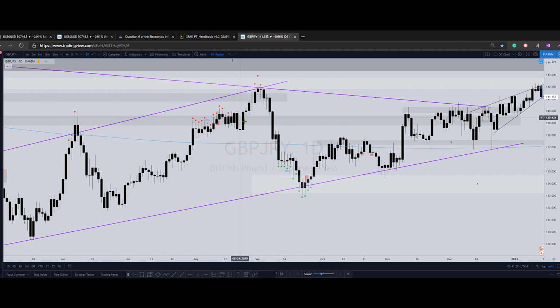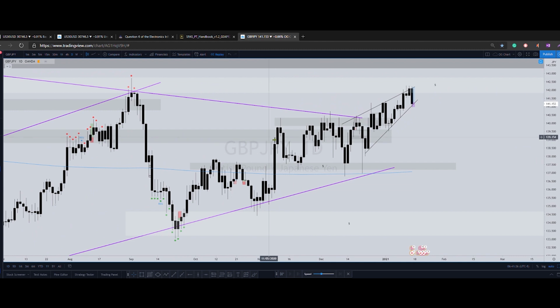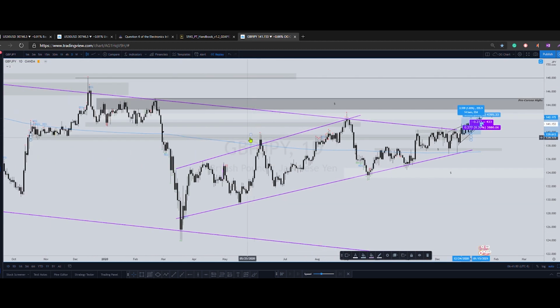So when it broke through, I still saw this as a possible zone to be respected. So then when you go look over here, it's been respecting the zones. It just now broke through a couple days ago. But look for repetition, look for respect when you're identifying the zones. I like to look for repetition, and then I like to look for respect or rejection, such as this.